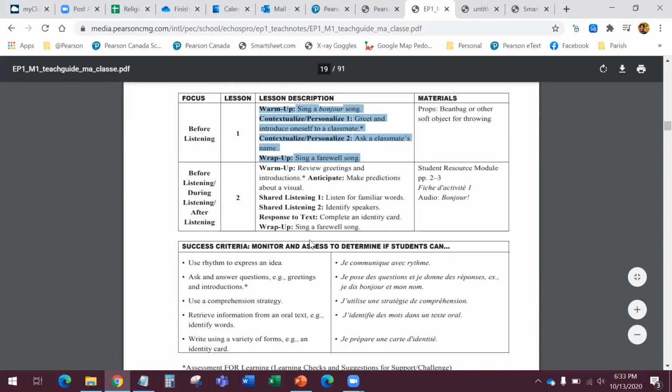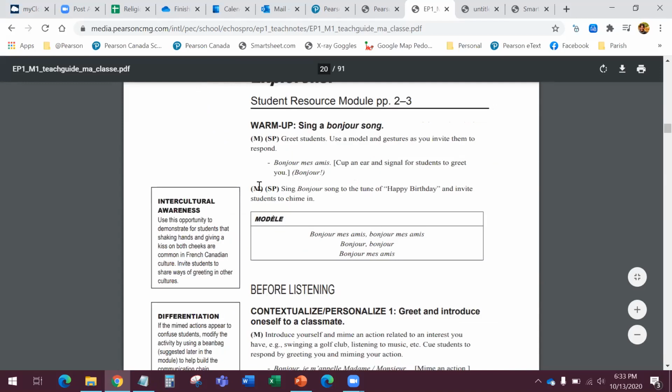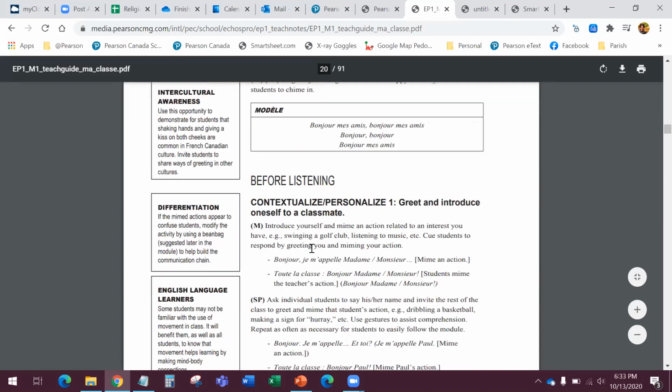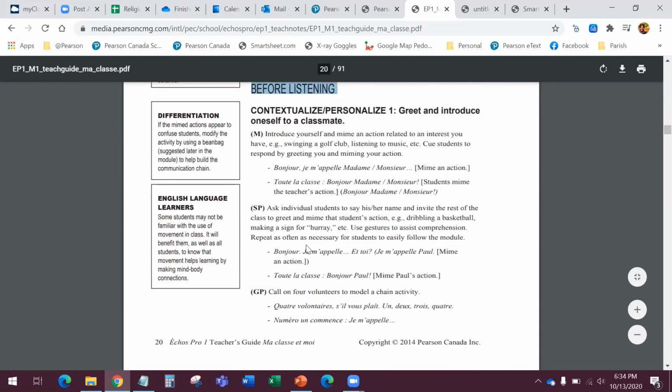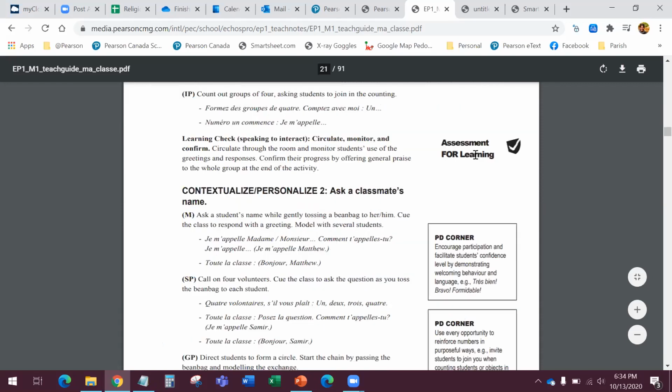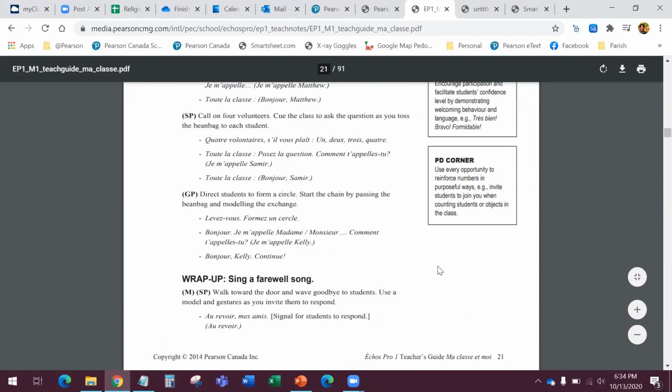And if there's any listening activities, that will be included here. I can see this one does include a listening activity. And if there's any assessment information, always keep an eye on the margin notes to see what we're suggesting.